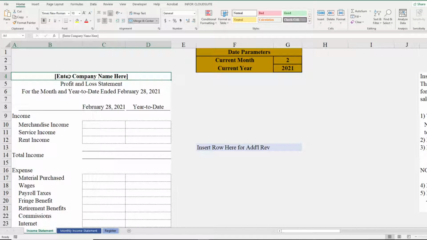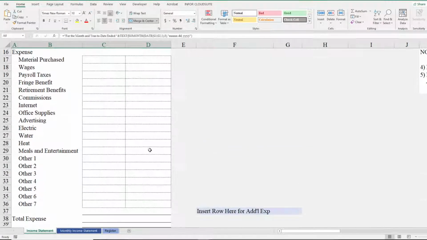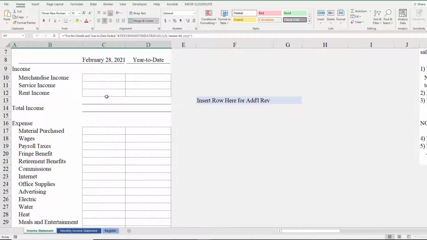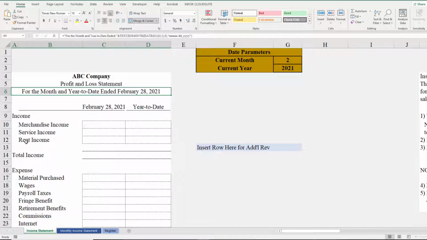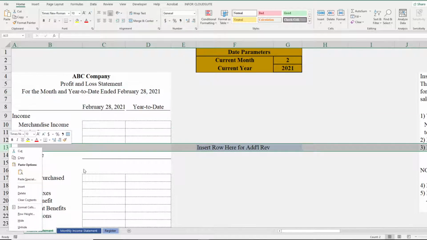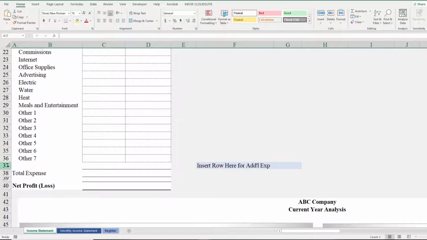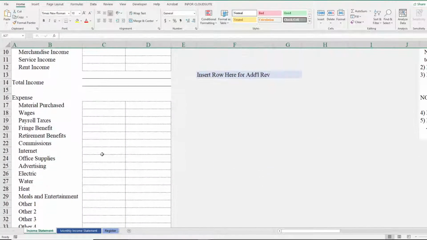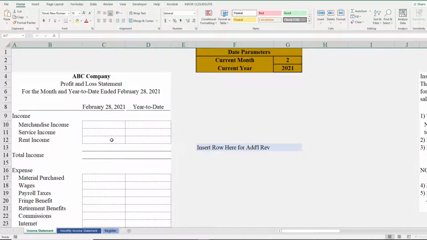So here you can put in a company name. We'll just call ourselves ABC Company. And what's neat is everything is automated here and customizable. So you can change these incomes. You can add more rows. If you insert a row here, you add more income rows. If you add some down here, you can add expense rows. But what's neat is all of this information transfers over and allows for a lot of automation. So let's walk through some of the things you do.